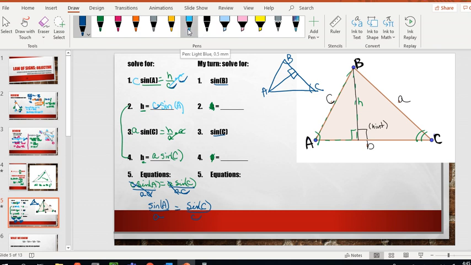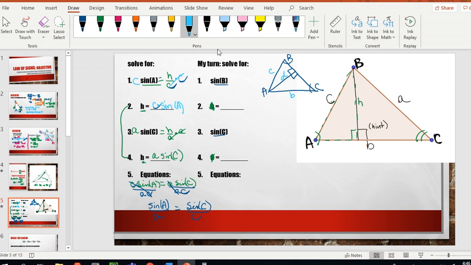Now, I want to put in that this is side C and this is side B. I am going to need those. Well, I need to call this middle line something. Let's use D. I like D for this height where we drew it in. That's another altitude, going from one angle, making a right angle with the opposite side. So this works well as D. So now I have B and C and D, and they kind of make sense going together.